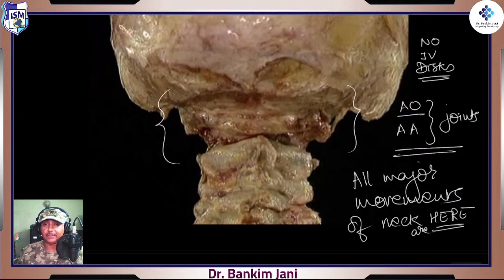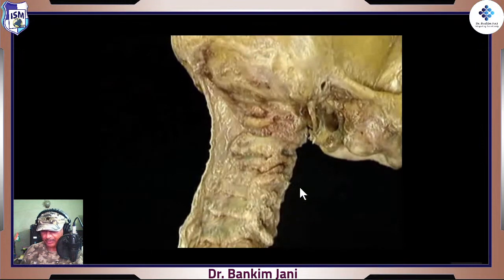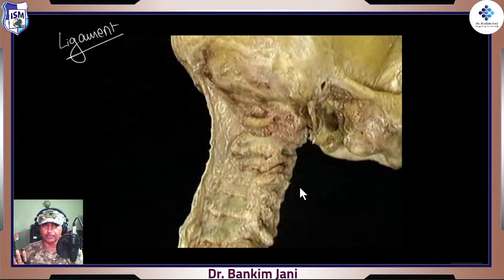So that's the reason that we have to talk in detail about two things. One, which muscle will be handling this movement. But if only the muscles are acting, then they won't be able to give any stability. So first thing we need to know is, where are the ligaments? Who will be giving the stability and who will be restricting the movement, so that the movement is not going overboard into extreme flexion or drop of the head on the front side or back side, etc. Right? So let's see the ligaments.